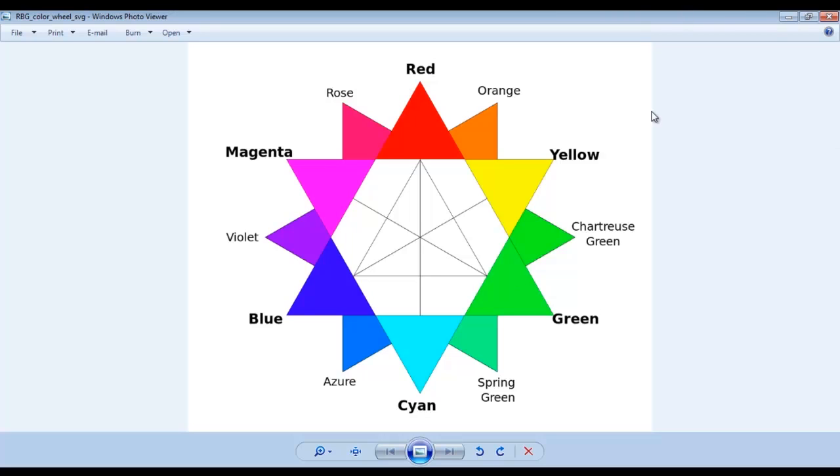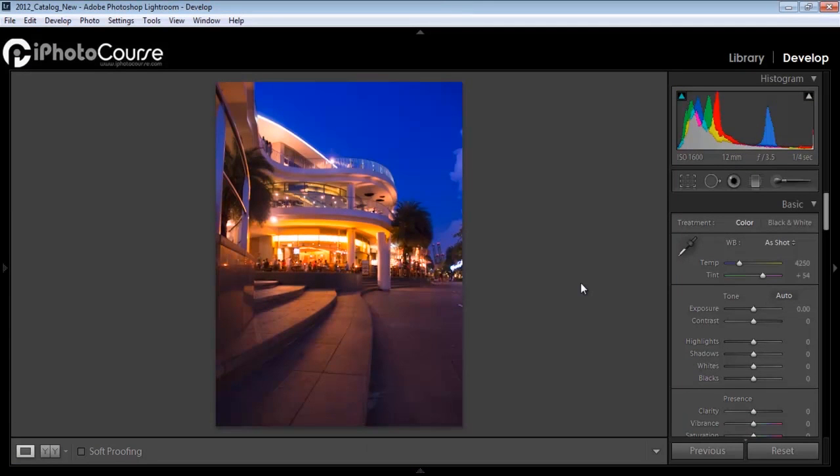For example, blue or azure, the typical night blue hour settings, which is around in this color spectrum, complements well with red, orange, and yellow, the warm tones. So that's exactly what we're trying to replicate here. We want to get yellow, orange, the red warm hues diagonally half the screen, and keep the blue on top. In Photoshop, yes, you can do masking and things like that, but most of the time Lightroom is more than enough, and we're here to show you how.